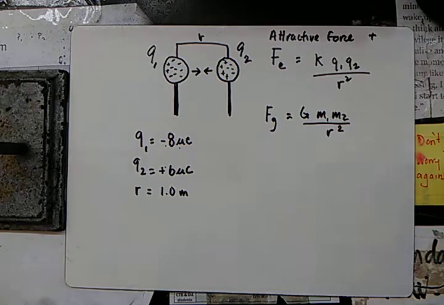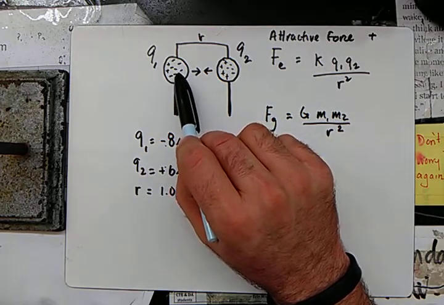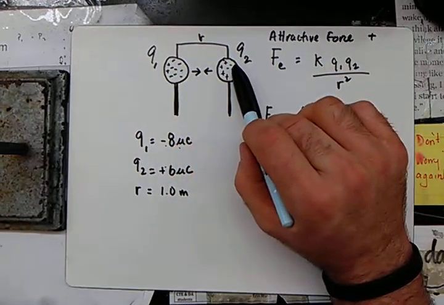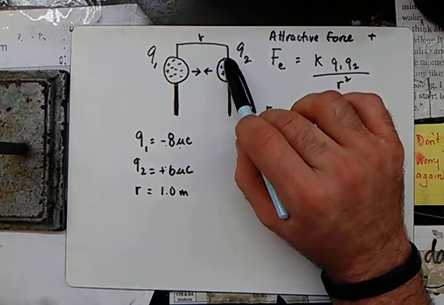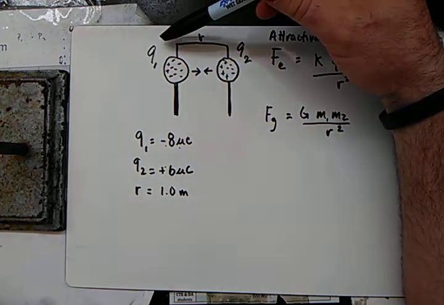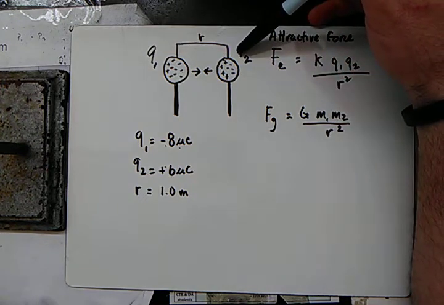Hey guys, we're going to take a look at some of the math involved here with the physics of electrostatics. Remember, I had a charged sphere that I charged up in the classroom with additional electrons, and then I touched the sphere onto the second sphere. We're going to call the first sphere particle 1. We'll call the second one particle 2.